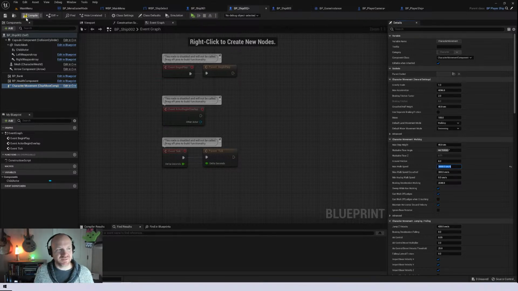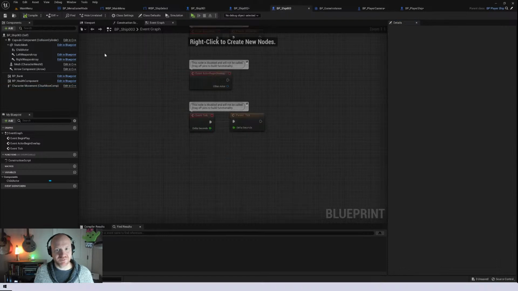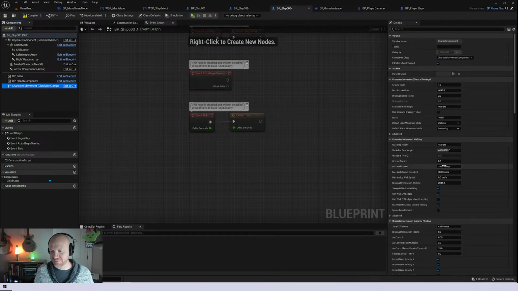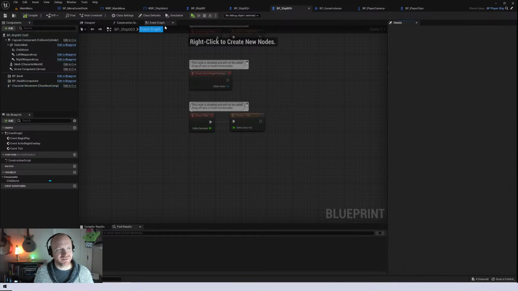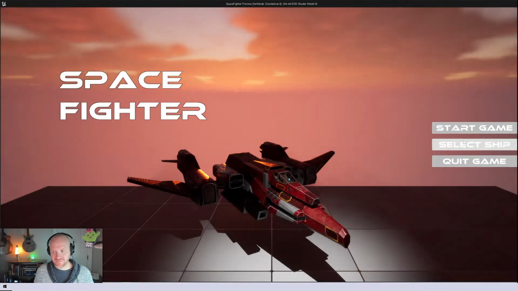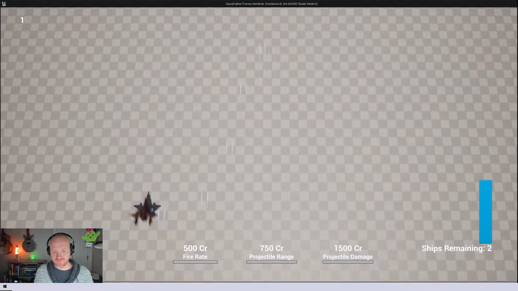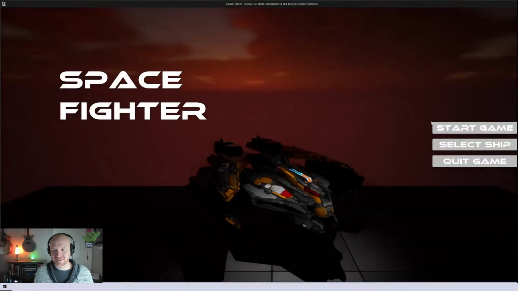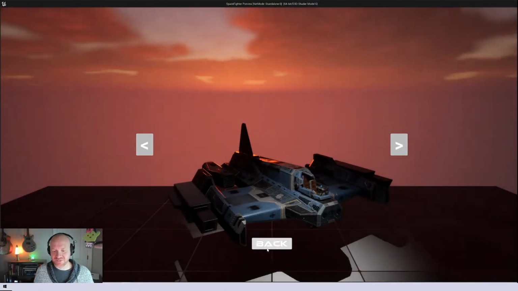And then this one, we'll set the health to like 10, but the movement speed is 500. Super fast. Let's try this one. Slow.